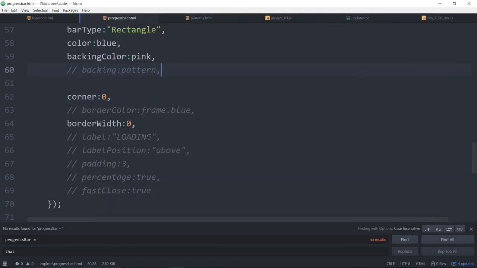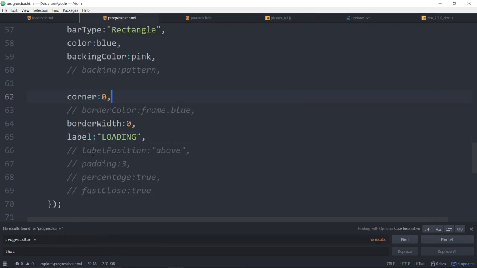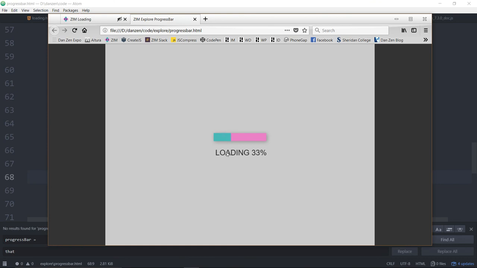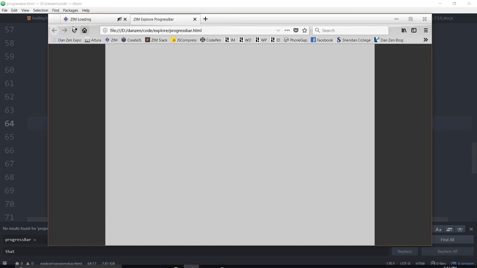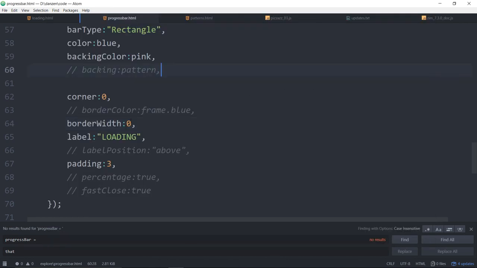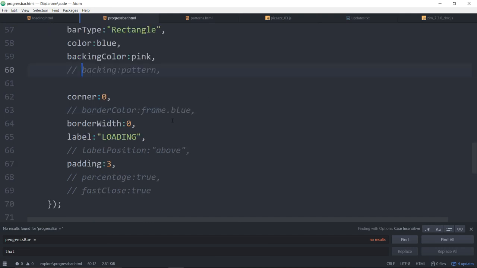Kind of cool. There's shadows. Oh, there's labels. So if we say that we're loading, there's the loading message. You can also load with the put that above if you want. There's also a percentage, so we'll turn the percentage on to true. You don't need the label for that, so it'll give you that it's loading there. And there's the fast close that we were talking about. There's also padding on the bar, so we have no border, but if we add a padding of 3, then it looks something like this. Then we're back to that. Although that affects patterns in different ways. And then, like I said, you can provide a pattern. That's probably not all of the things with the bar, but you can see that you got that.